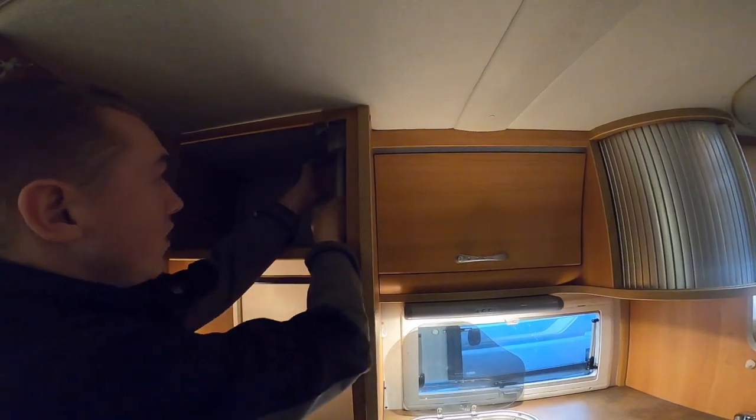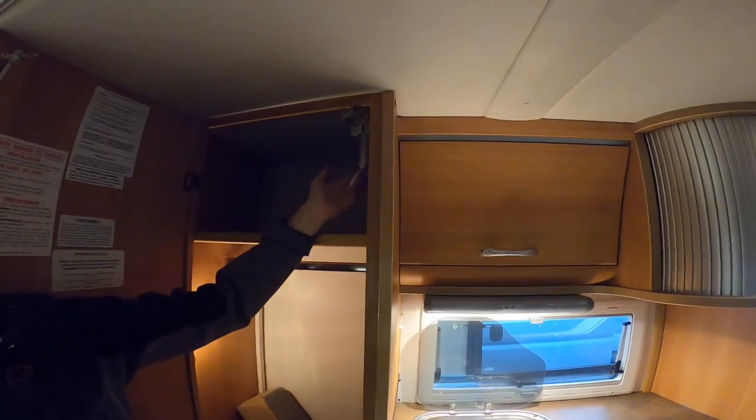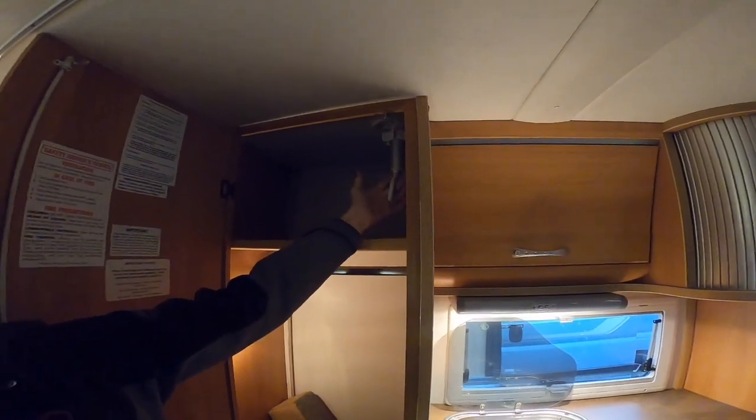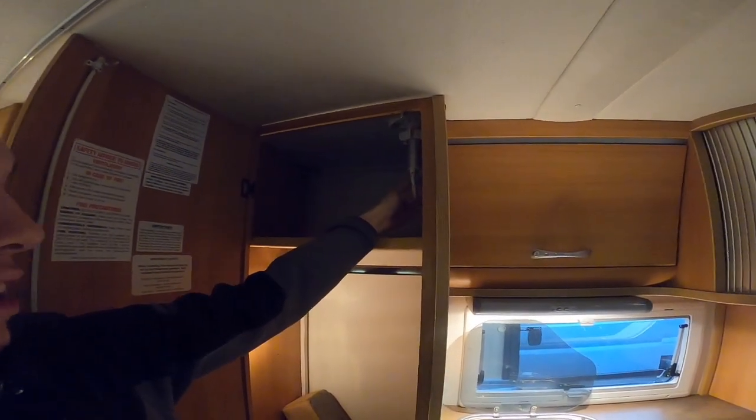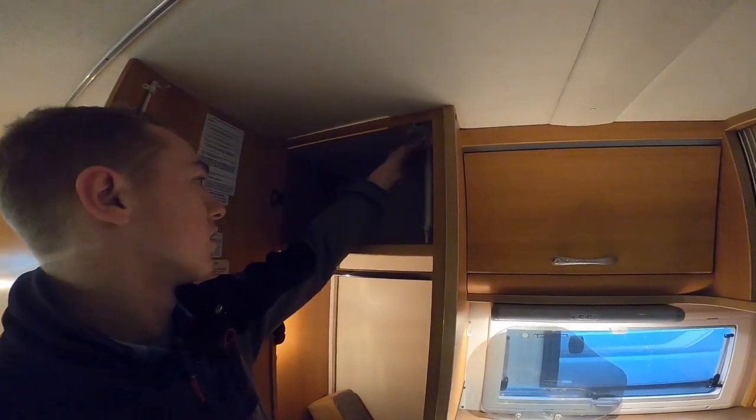So loosen it off like so, slide the TV aerial up, and then you've got a toggle on the bottom there which directs the aerial. Always look for where your other motorhomes and caravans are pointing on your site. That's the best advice I can give you to find the best TV signal.